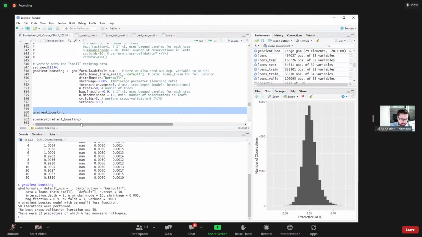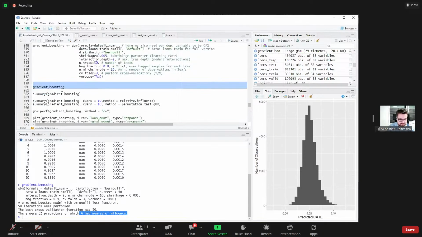Let's take a look at the model that was created. In this case, it's not showing us all of the different weights, and it's not showing us the confusion matrix, but it's giving us some other information about the model itself. There were 50 iterations and 32 predictors, so features. 6 of them had no influence, so that's interesting.